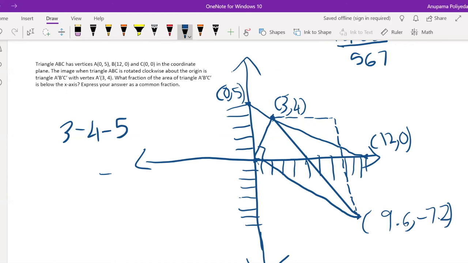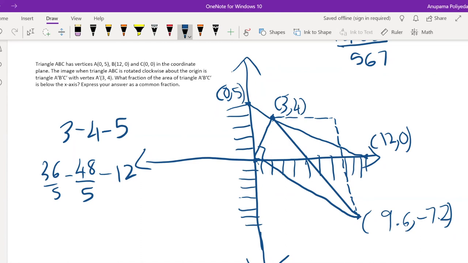So can anyone tell me, if the hypotenuse is 12 and it's a 3, 4, 5 right triangle, what the other two lengths would be? Don't worry about the signs or anything, just what are the lengths? Would they be fractions? Yeah, they can be fractions. 36 over 5, 48 over 5, and 12. That would be correct. So in some order or signs, our x and y coordinates are going to be, in decimal form, 9.6 and 7.2.